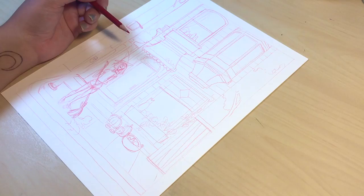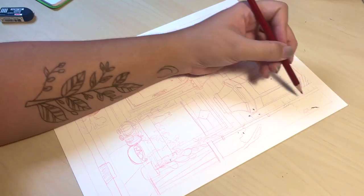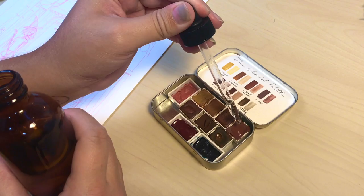I have had a lot of practice drawing Victorian houses. I used to draw haunted houses in class. We had an environment design class where I would just draw creepy shadows coming down the stairs, and this really brought me back to it because I used to just use ink and charcoal for those drawings.